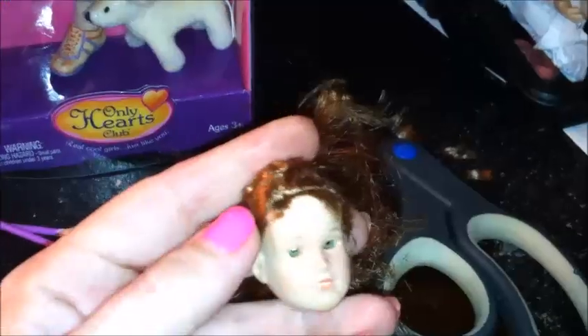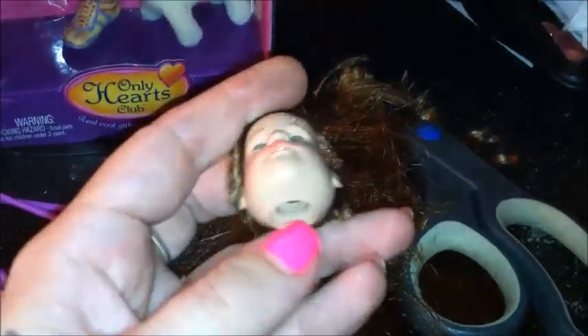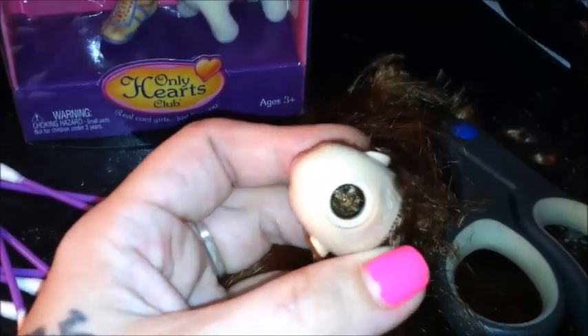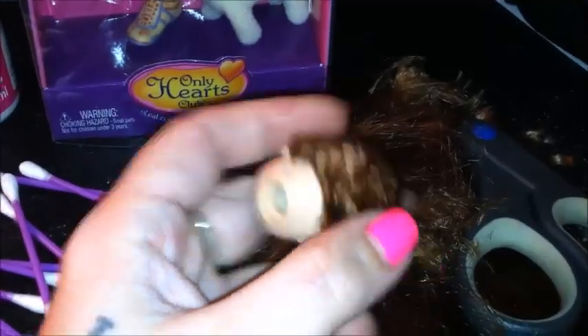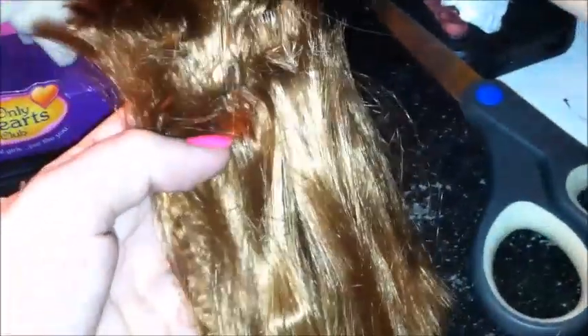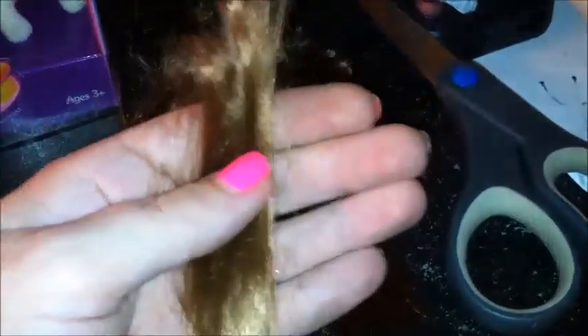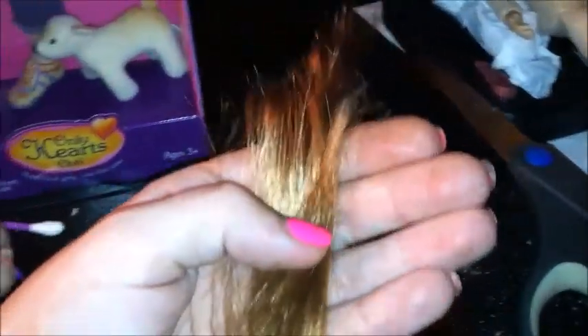The first thing we're going to do is cut off all of the longer hair. Once you've cut the doll's hair off it will look similar to this — you can see the different glue inside. You'll use your tweezers to reach inside and pluck that out in a moment. Now I'm going to show you how to actually make your doll flocking. You'll use the hair you cut off unless you want a different color — you can even take a small trim from another doll without ruining it.